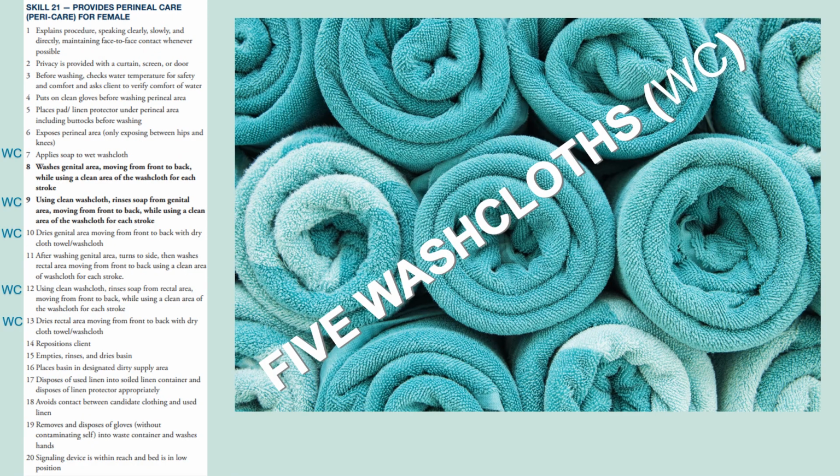Provides pericare for a female. Please note that for this skill, I have noted where a clean, unused, or new washcloth will be required in the skill with the letters WC next to the step. Pericare for females is a water skill, and during the water skills, the candidate is allowed to put water into a single basin. The candidate should use soap and washcloths and towels to perform the skill.